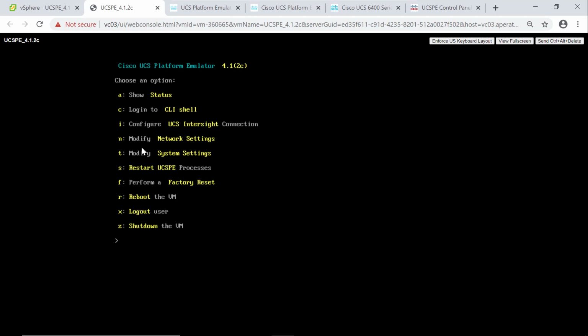I actually haven't touched the platform emulator in probably over a year, so this is cool for me too. You can reboot it, reset it, all those good things. One thing to note, anytime you reboot the emulator device, you will lose your UCS Manager configuration. The UCS Manager configuration does not stick between reboots. You need to back it up and re-import it every time. So that's something to remember and something that always burns people.